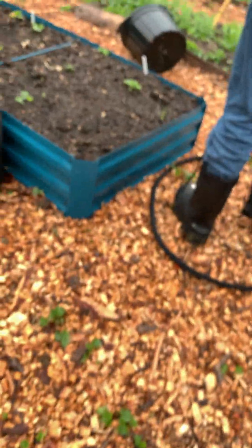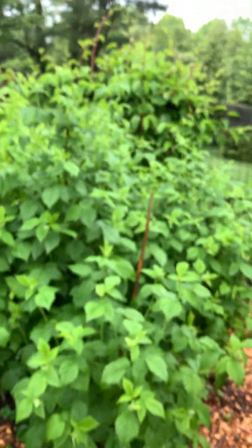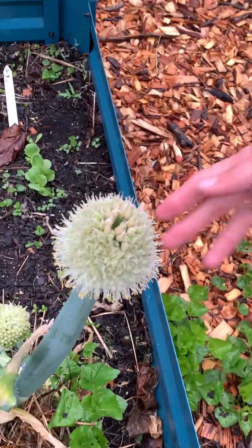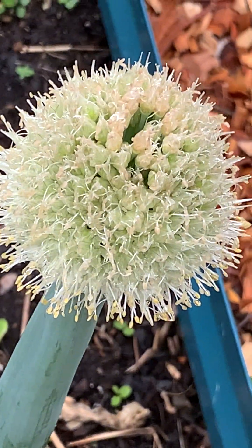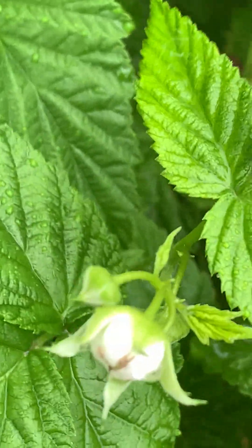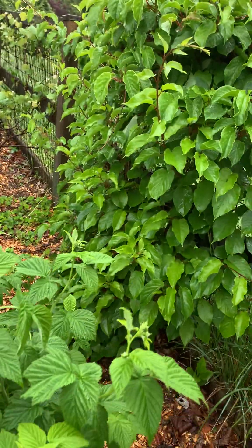Onions, potatoes, peas. The raspberries — they've been giving away raspberry plants all year because they just sprout up everywhere and I hate to waste them. This is the scallion flower — I just left it because I wanted to see it, really interesting. The raspberries are blooming now. This is a hardy kiwi — we've still yet to get any fruit, but it's a cool vine. Hopefully we'll get fruit this year.